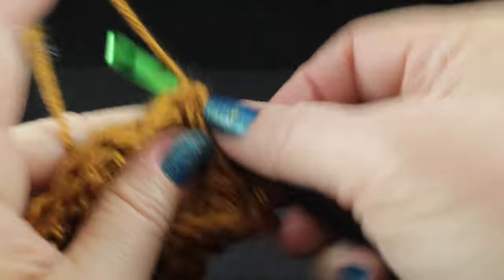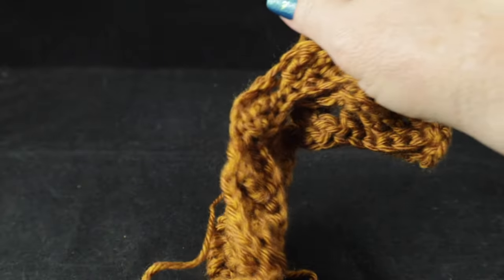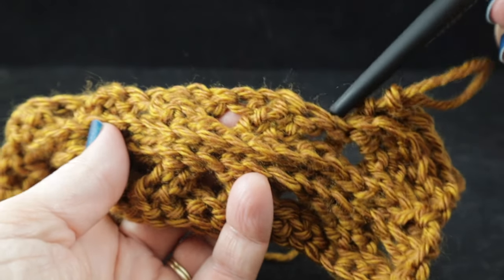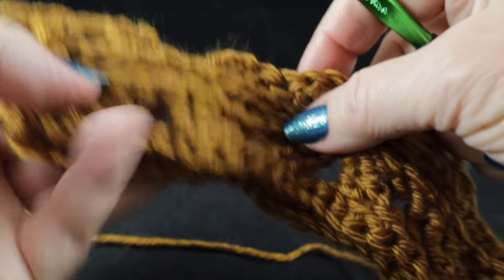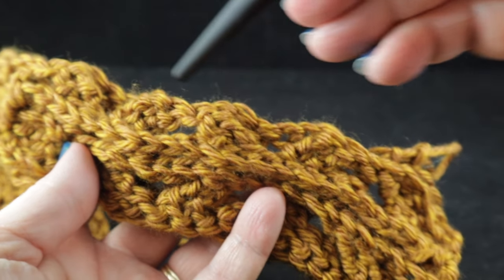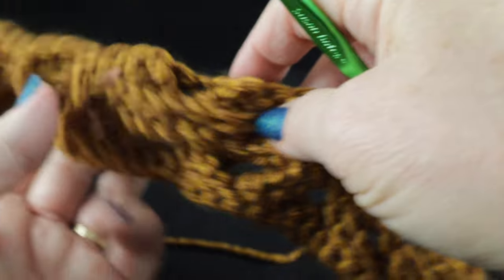And then don't forget that next back post double crochet. So let me just talk you through the rest of this. Looking at the back side, we're going to work 16 back post cables, okay, 8 and then 8. So there will be 16 of these back post double crochets over those two honeycombs.